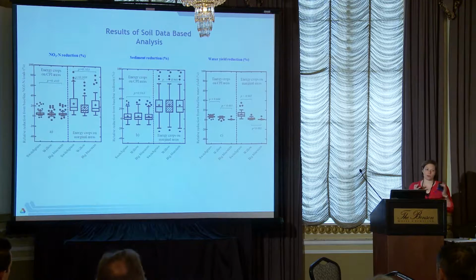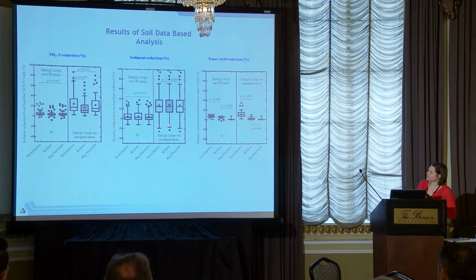So that 3% of the watershed, which was just your crop index, is our first column here, and then that second column is those critical source zones. And so we see an average, the pluses are the mean, the bar is our median. And so we see for nitrate export, if you're just looking at the CPI, which is just your 3% crop productivity index, the increase from business as usual is about 6% for nitrates and about 3% for sediment reduction.